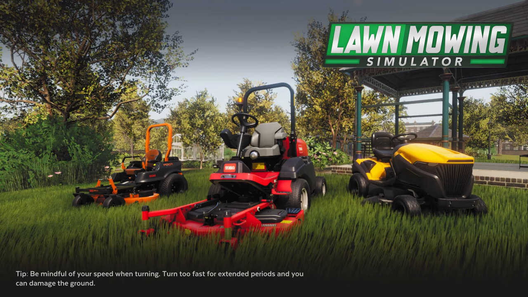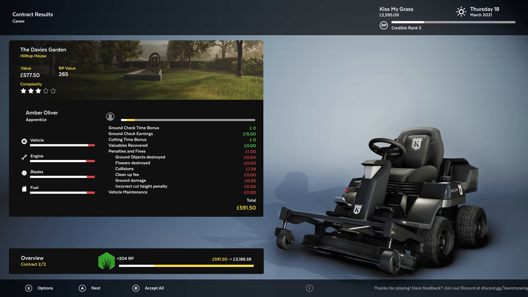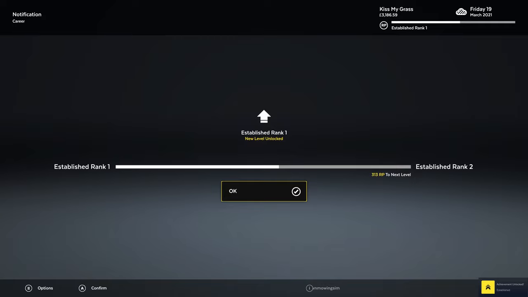Turning too fast for extended periods, oh, so it's too fast for extended periods. So if you do it quickly, it won't count? All right, either way. Penalties and fines, $7.29 on collisions, ground damage, 5 cents. I can deal with that. But we did earn $1,666.30. How did Amber do? Well, she did not too bad. She brought in $591.50. She did have some collision fees of $7.29. But already our company is back up to $3,186.59, I think is what it says after I accept that. We are now an established company. Imagine that.